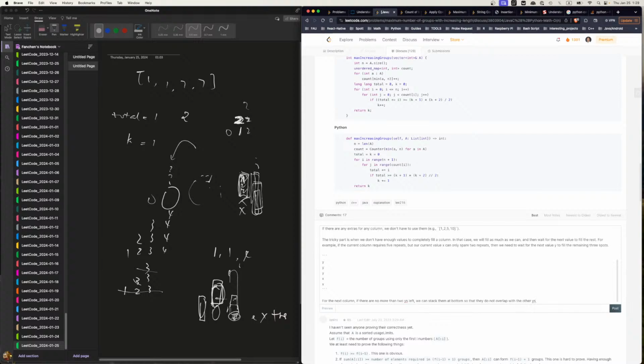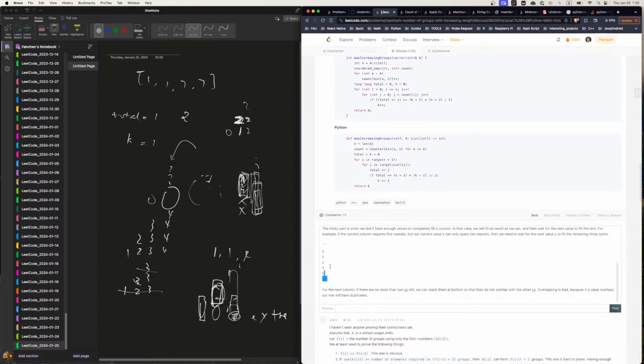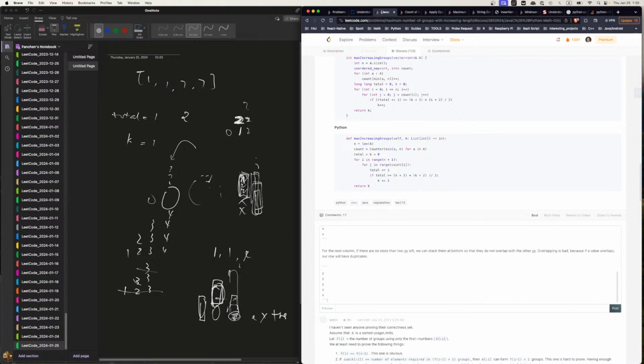Do not overlap with the other y's. Overlapping is bad because if a value overlaps, our row will have duplicates. So we have y, y, some z, z, right?